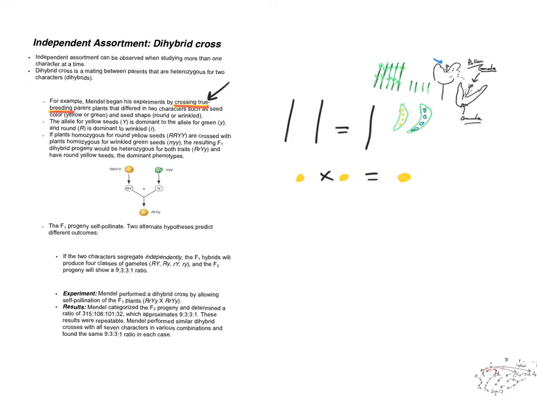He called it a thing, a packet, a particle, something. I don't know what it is. He didn't know what it was, but he said that something was getting sent, obviously. Because when I have two tall plants and I move the pollen around, I can make a short plant, or I can make a plant tall just by mixing the right particles together. Does that make sense? He didn't know what they were, but today we know it's DNA.